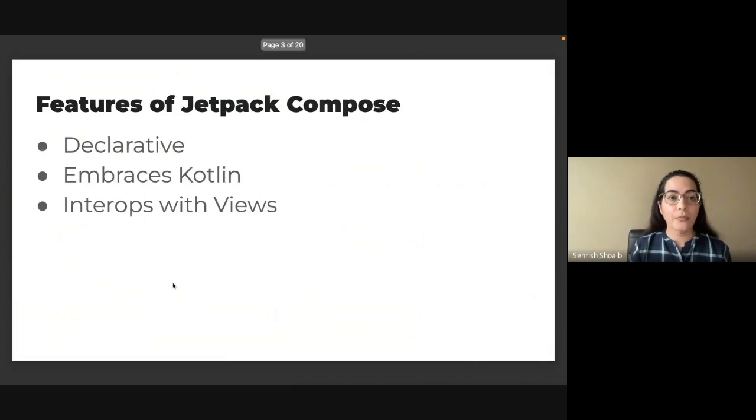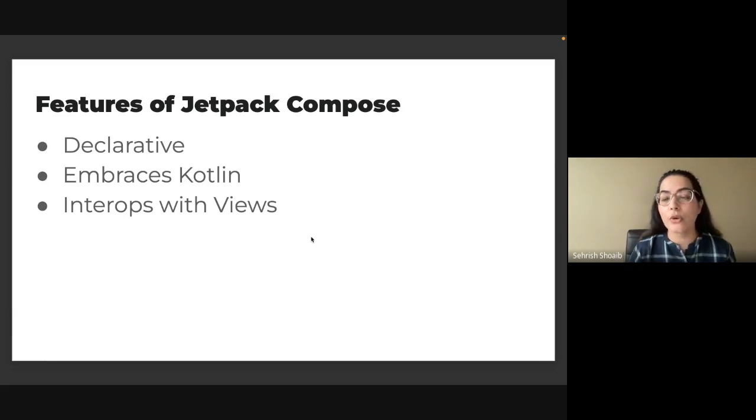A few features of Jetpack Compose: the first one is that it is declarative. When we say declarative, it just means that it simplifies a lot of the small components that you have to add whenever you create your user interface for any kind of Android application. And it embraces Kotlin, which means we are completely using the style and ergonomics of the Kotlin language.